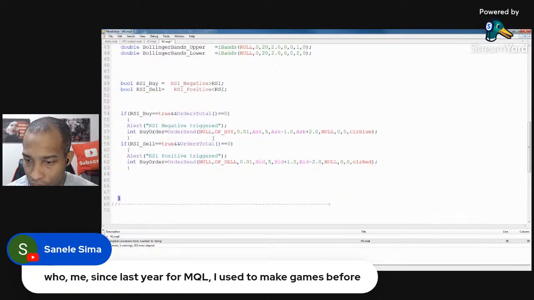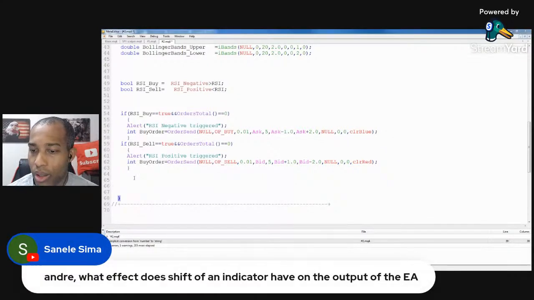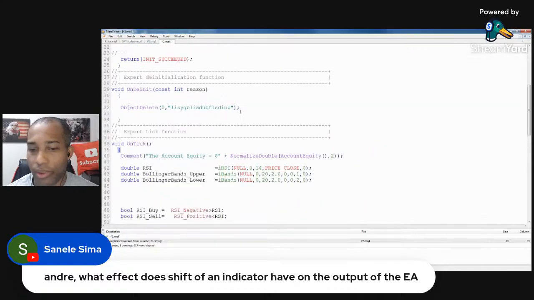Andre, what effect does shift have on the indicator, on the output of the EA? Okay, so there's kind of two different shifts, right? There's shift when you're moving the entire indicator.